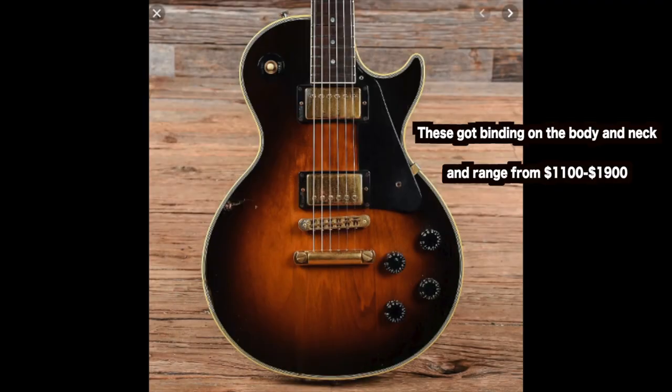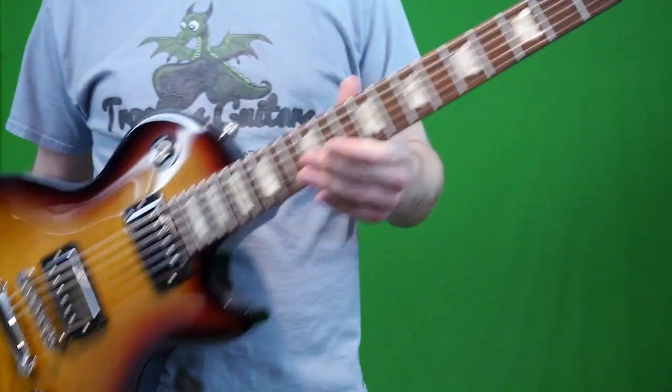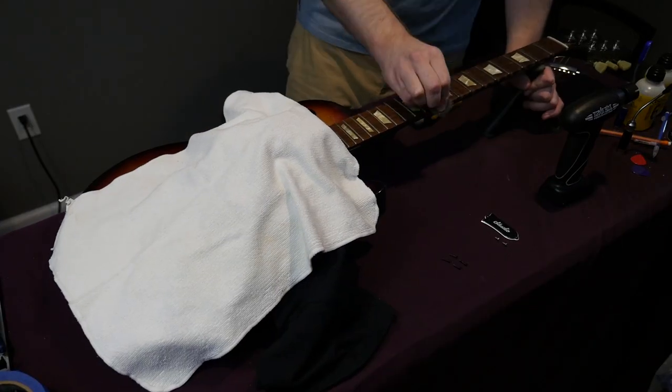Except for maybe a few of the studio customs or standards from the early 80s. So it really is hard to beat a Les Paul Studio if you just need a Les Paul on a budget. So let's go ahead and throw this one on the workbench to learn a little bit more about its individual parts and specs.